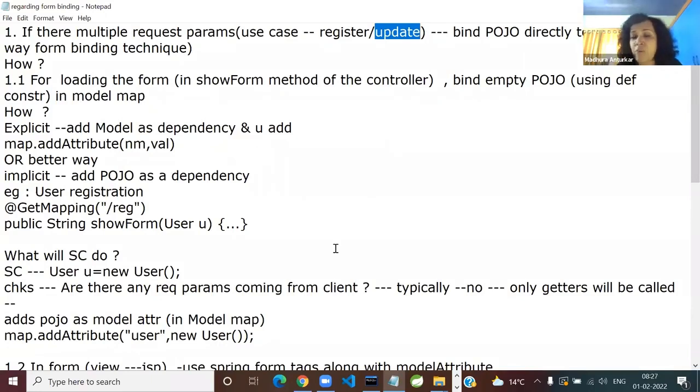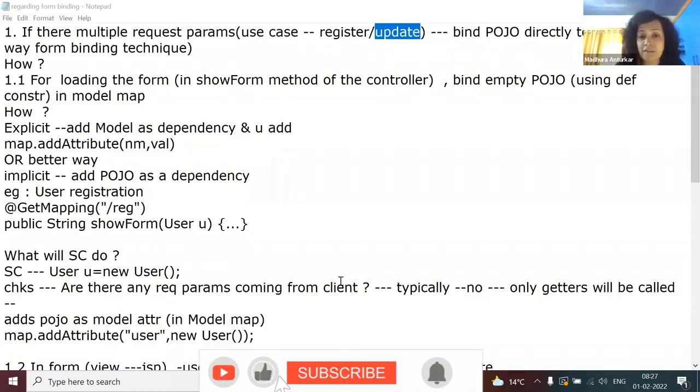Let me ask you clearly. This JSP-based form binding, or form tags, will you be using it in a full stack application or not? All these form binding techniques which I'm discussing, are they useful in option 1, a Spring MVC web application, option 2, a REST controller, I mean a full stack application, both of the above, or none of the above? Where will you use this form binding technique?